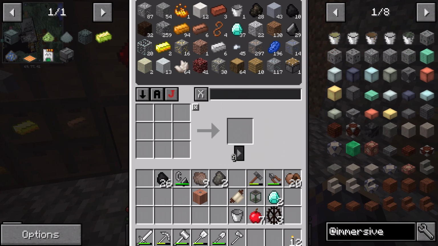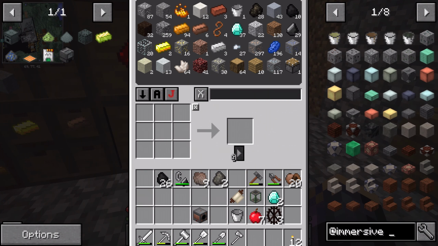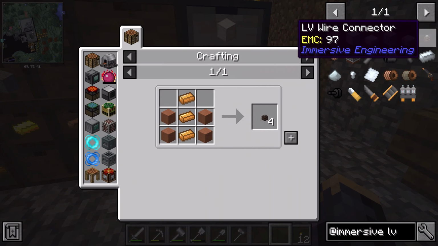Where did the kinetic dynamo go? Dynamo. Okay. There we go. So now we have the kinetic dynamo. Now, obviously, all of this doesn't get us anywhere if we can't transmit the power from place to place. So we need the LV wire connectors and relays.